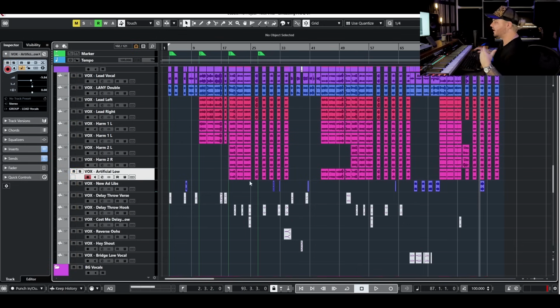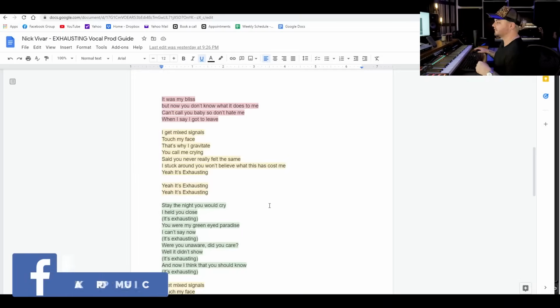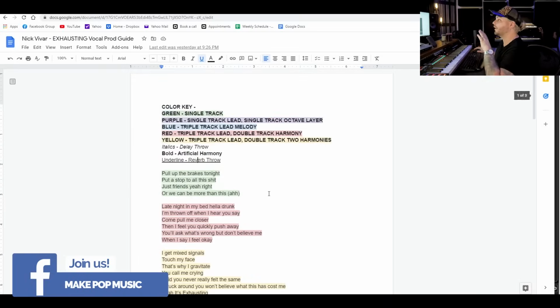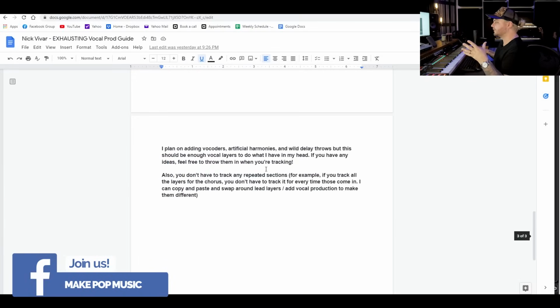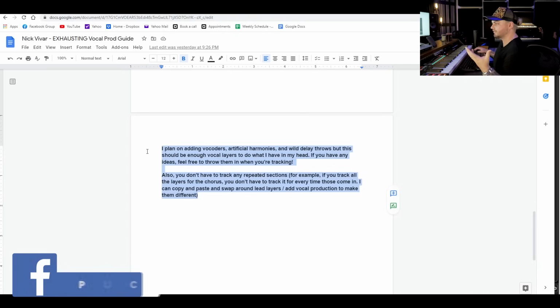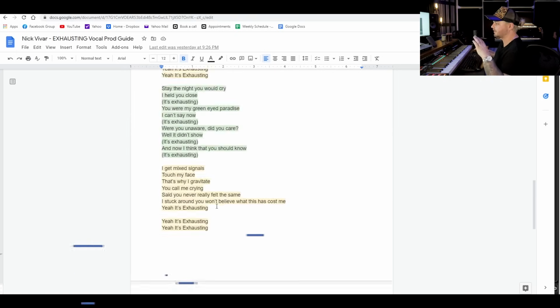Doing cool little things like that, again, not super heard, more so just felt, but little ad-libs and little runs and little oohs and ahs can be a nice bit of vocal arrangement. You could also pad out oohs and ahs like a choir. If you're going to do something like that, I would highly suggest notating whatever you need from the artist. I always put a little disclaimer down here of things that I plan to do, that way they know this is not going to be it.